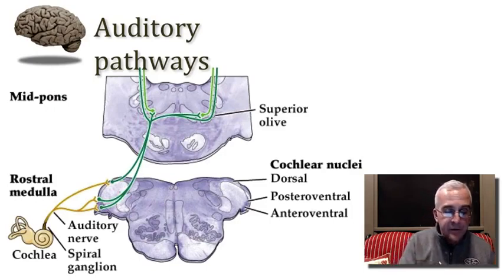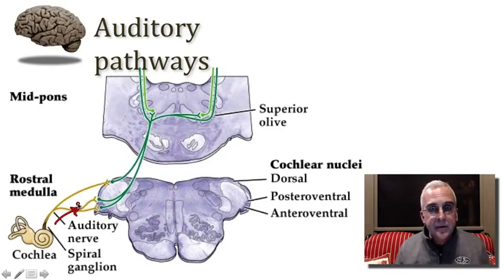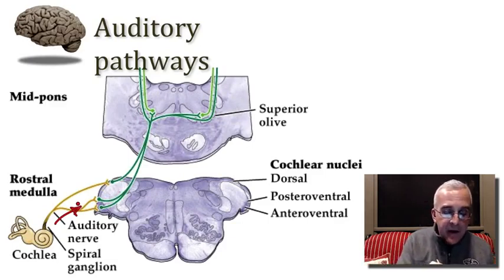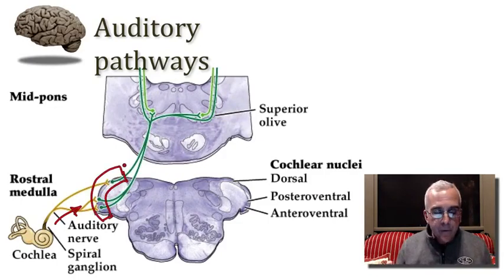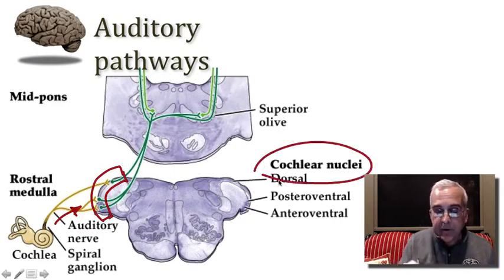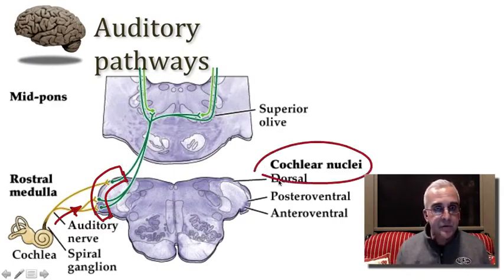Well, the auditory component enters the brainstem at this lateral aspect of the tegmentum, just below the junction of the pons and the medulla. And what we find is a set of nuclei that seem to form a bit of a cap along the dorsal lateral aspect of the inferior cerebellar peduncle. We call these nuclei the cochlear nuclei. And several divisions can be recognized. I won't worry about those divisions, but I'll just mention that they exist.